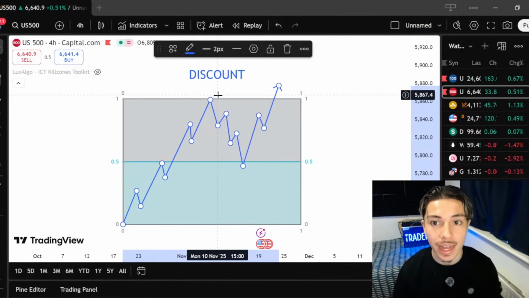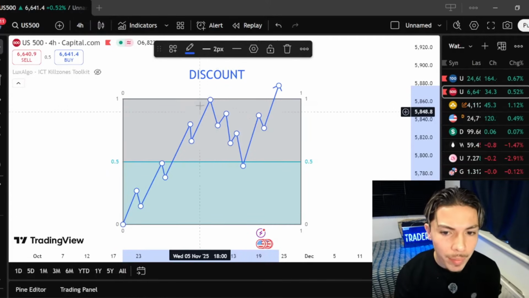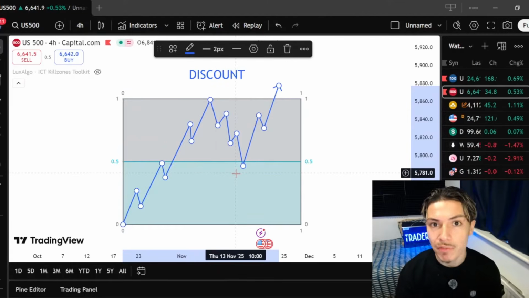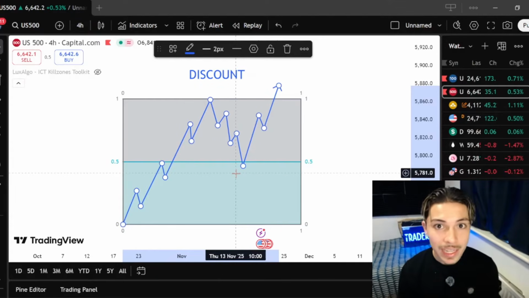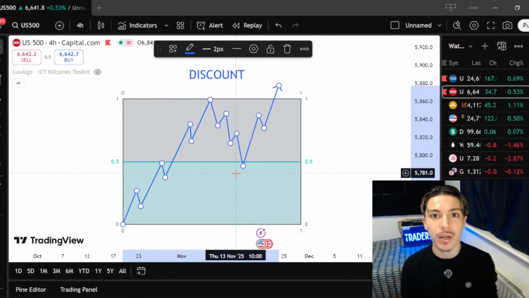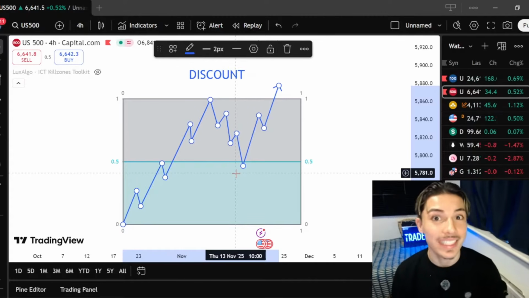Now, that is exactly how the market moves. It's as simple as that. And if you don't believe me, just hold on a second. I'm going to show you tons of examples which demonstrate that this is literally true. This happens all of the time. And think about it. Why would they want to buy up here when they could buy down here? Now, if we pair that with our other confluences, imbalances, fair value gaps, liquidity, you're going to see how it all comes together. And this allows me and is going to allow you to read the market like a book every single day. Let's get right into it.